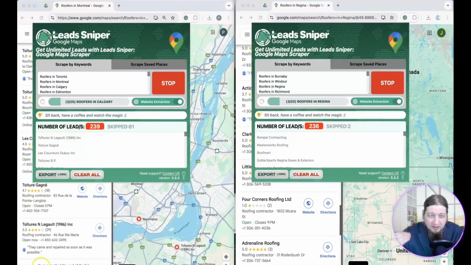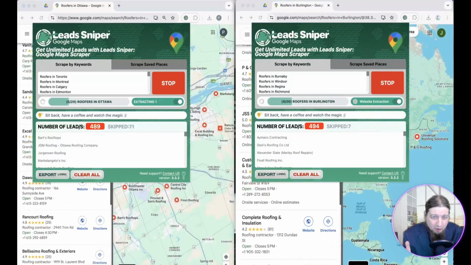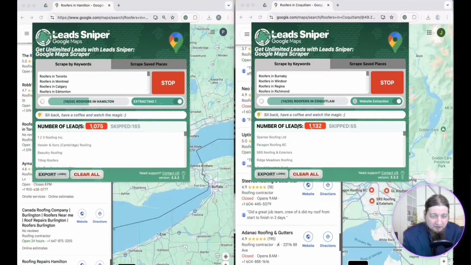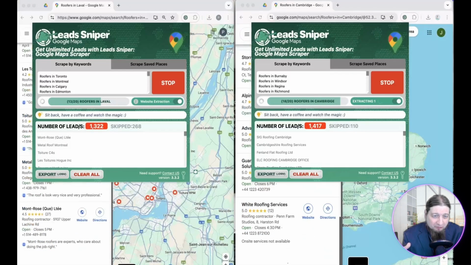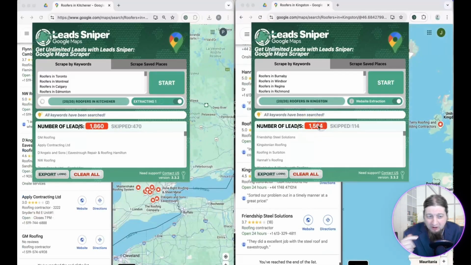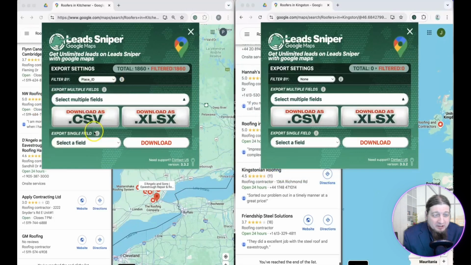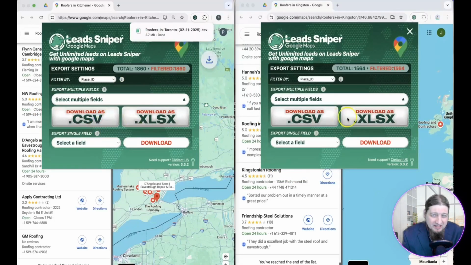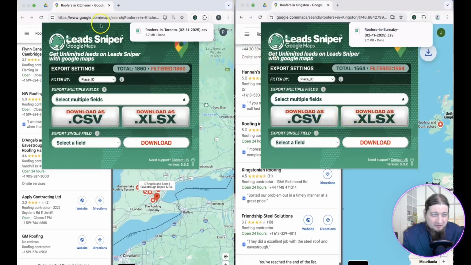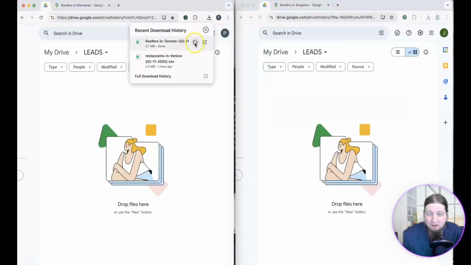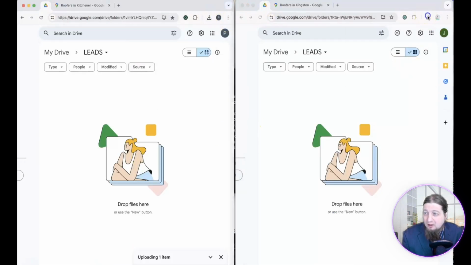You can see it's scraping all these awesome details from Google Maps, very laser targeted, and absolutely seamless and very simple to use. Grab a cup of coffee and watch it flow, man. It is amazing. So you got 1,860 leads there, 1,564 there. Export. Now you can export to a CSV or XLSX file, but you know, it's a lot easier if you just use Google Sheets, because it's right there. If you're already logged into Google, you just go to your download folder right there, open it up, drag and drop right there, bang.